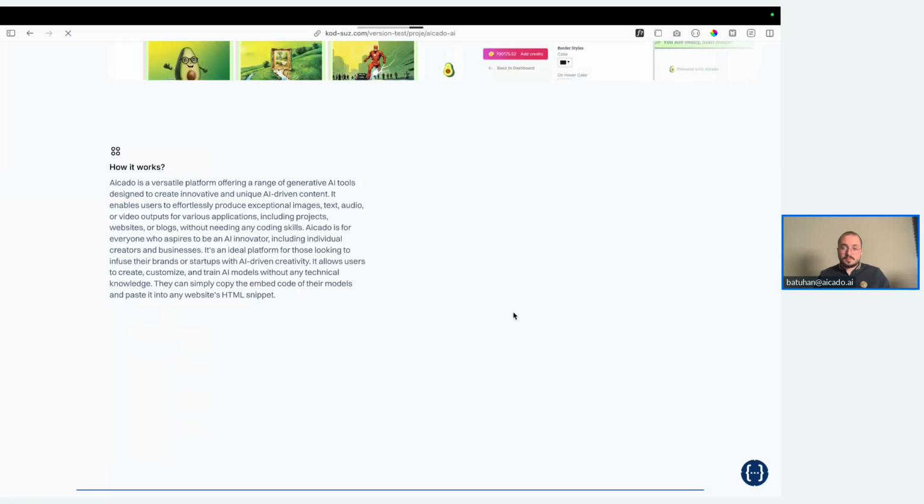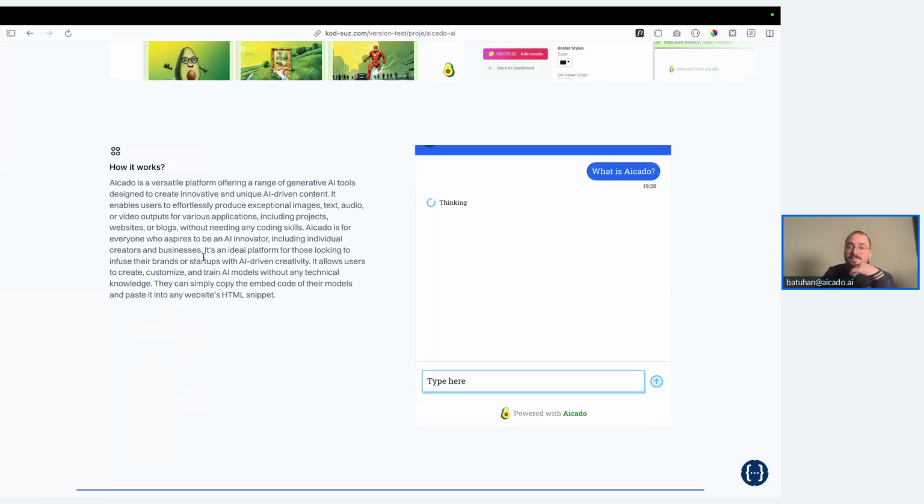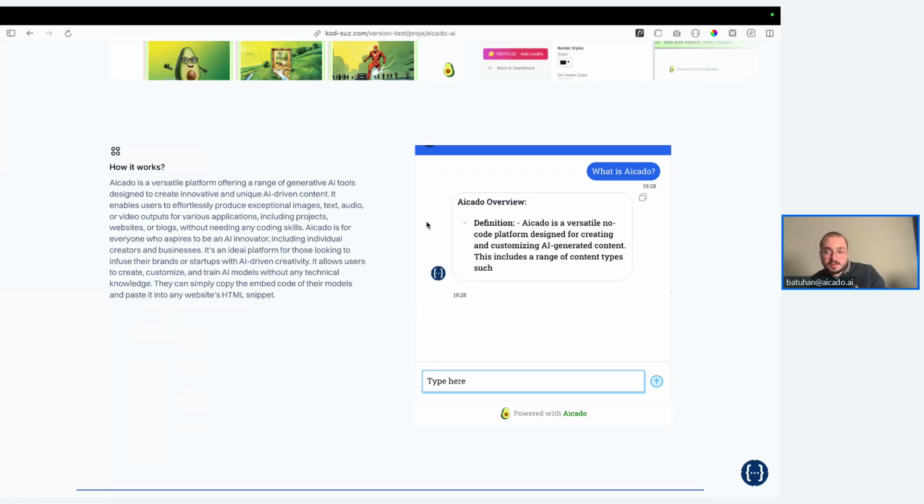Okay, now when I ask what is Aicado, I'm expecting to get an answer about the how it works section in here. We need to make sure it fits carefully.